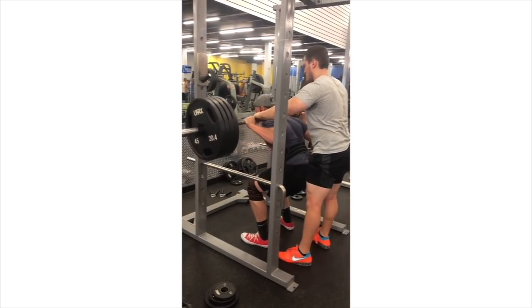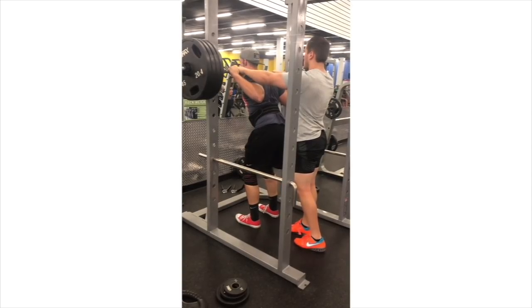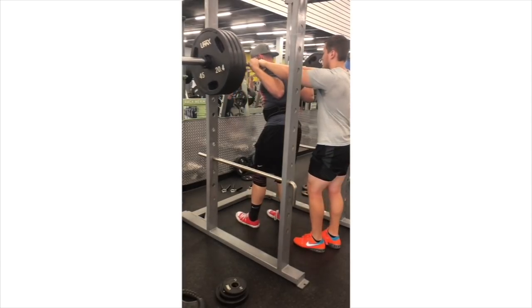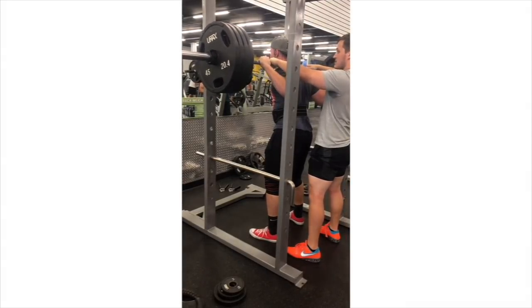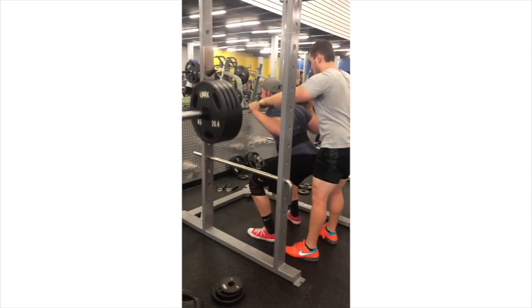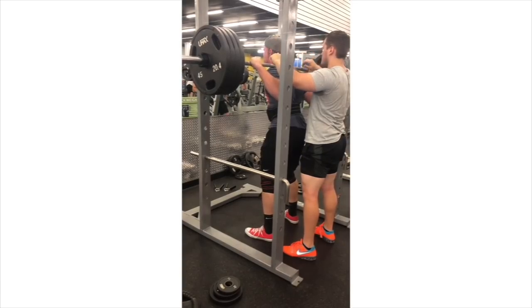Moving on to some squats. My man's got a little bit higher bar position, which is absolutely fine. Typically with a higher bar, knees are going to move a little bit more forward. We always want to keep that bar around our midfoot with a straight bar path — that's going to allow us to lift the most amount of weight and be the most efficient, staying injury free and lifting more. Can't really check depth on this view. I would tell my homeboy: don't touch my barbell — you only touch it when I start to fold over and I'm about to die. But my man in the red with the dark gray, that's a really clean squat, dude.